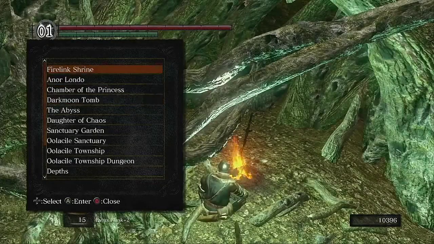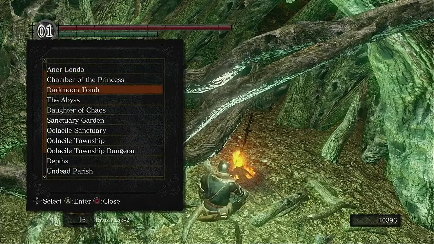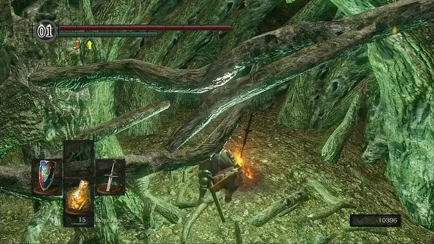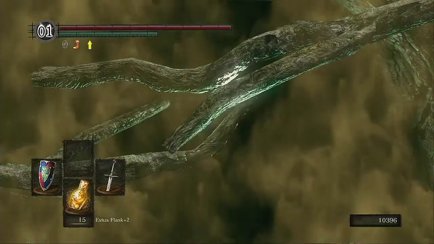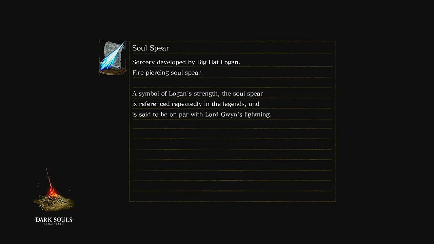And so I am now going to warp over to... I actually need to go to... I'm trying to think. Not the Abyss. We'll go to the Undead Parish. Because what I'm going to do is get a specific bow as well as a ring that's going to allow our ranged attack with our bows, it's going to allow the arrow to travel further, so we'll actually be able to nerf kill Manus a lot easier.